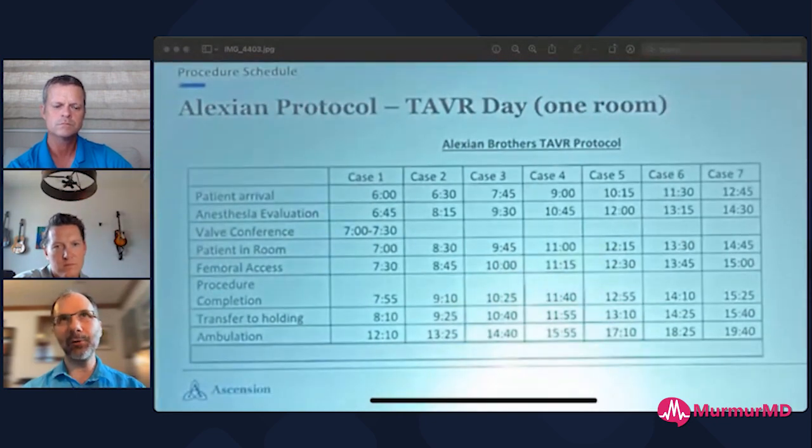And it blows my mind that people say, well, I can't afford the housekeeper, but I can afford to have 4 cath lab staff, which are each making probably $50 an hour, an anesthesiologist, a cardiologist, and a surgeon sitting on their hands, waiting for this housekeeper to come from somewhere else. You know, that's the easiest way to do it. Hire your own person, have them be there, help with every single case, and it's a good job for them. They like it. We treasure our housekeepers. They love working with us.